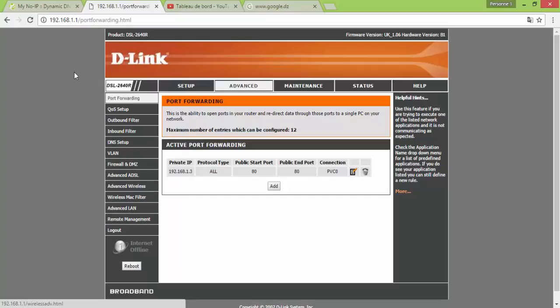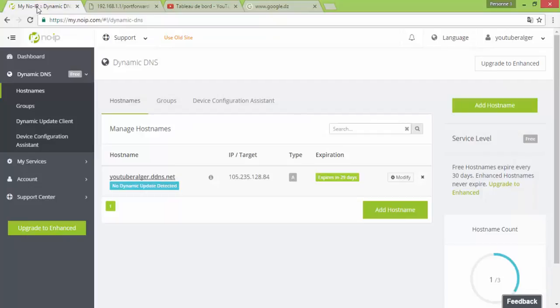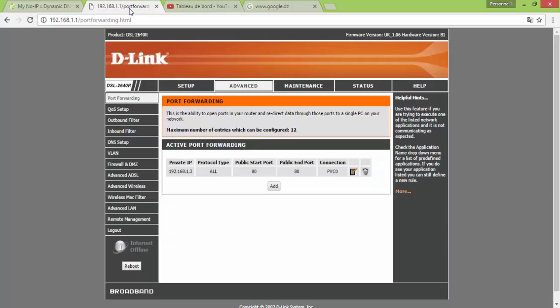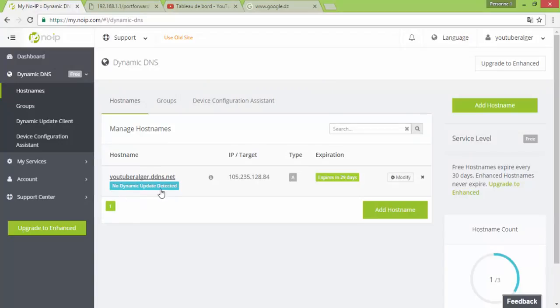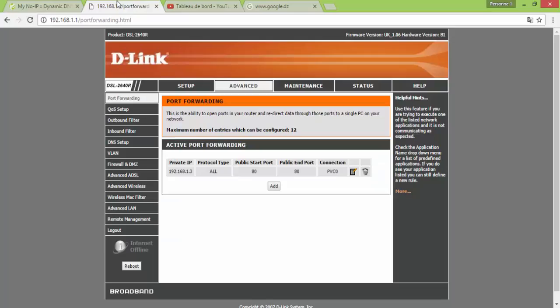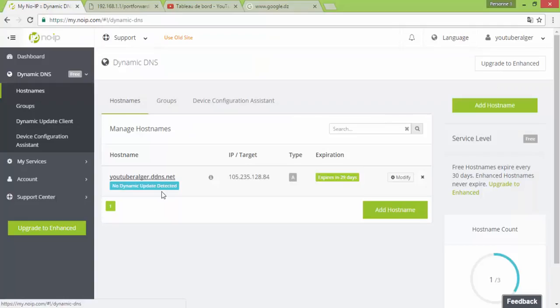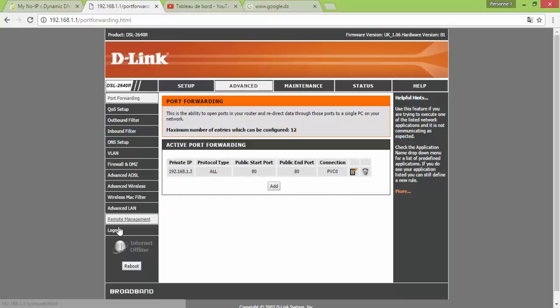So let's get back to the No-IP config. Make sure that the update is running and everything is okay. So as long as we have the message that no dynamic updates are recorded, which means that nothing is received from the modem or the computer, nothing is working. So we need to get rid of this message and make sure the updates are working. And now let's save everything and log out from the modem. Make sure everything is connected from the modem to the camera, and check the system here. Okay, let's log out.